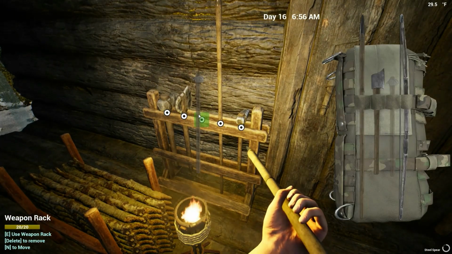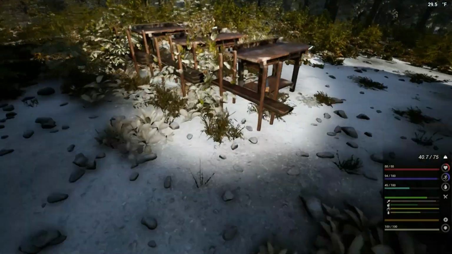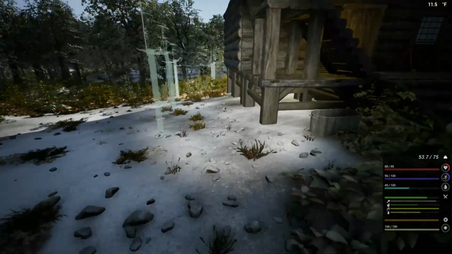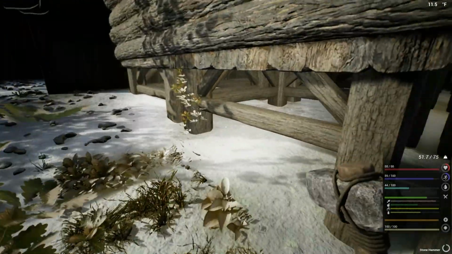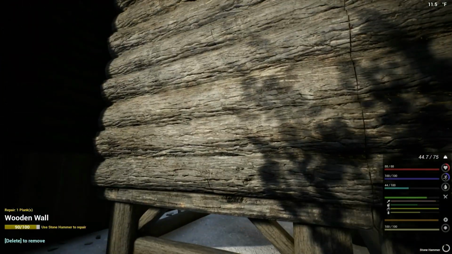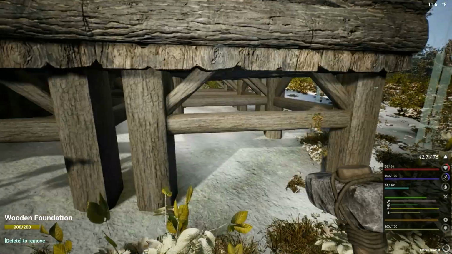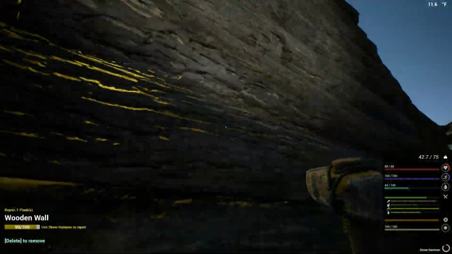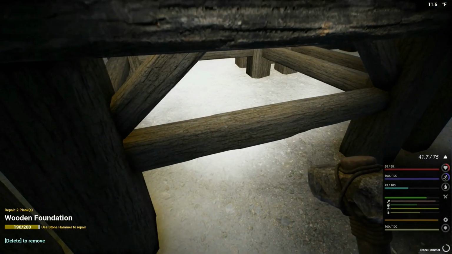Let's take the pickaxe. We're going to put that away. We'll take the stone hammer. Let's get some planks. It's going to take all of them. Let's see, we've got to do these repairs. Okay, that's good. Okay, got three planks left. But we got all these fixed. All right, we need two more planks for that.